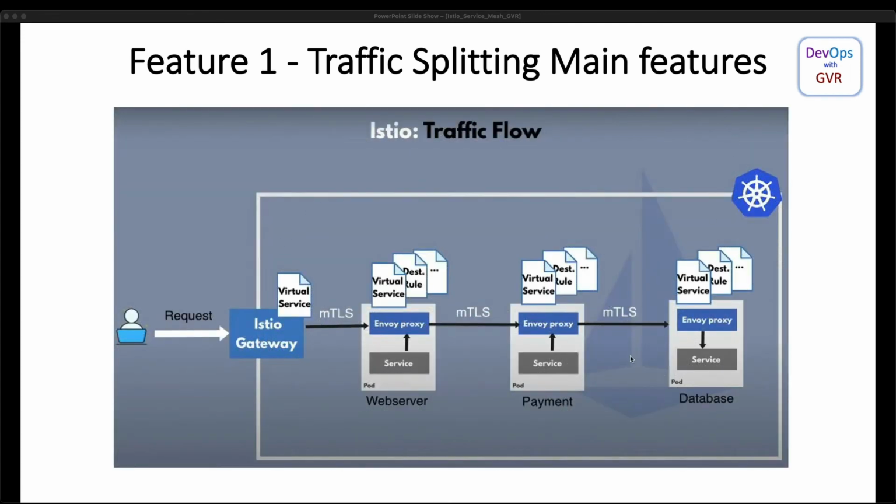And if you look at this particular traffic flow, how it typically happens is, say, this is an Istio gateway which resides in the gateway, right, where we install it, and that gateway will contact a virtual service, which will talk to another virtual service where we define, and that will go to the Envoy proxy, and ultimately everything is between MTLS, which means mutual transport level security, that we will see in upcoming slides. This is how the communication happens if you define multiple virtual services with one ingress gateway.